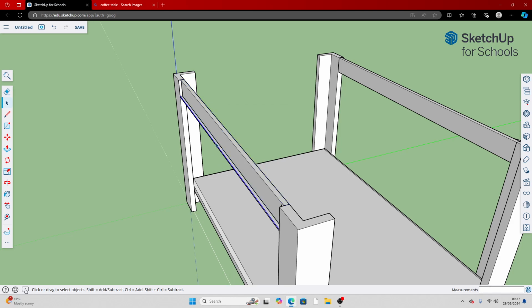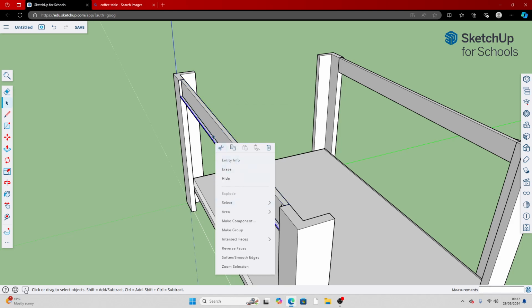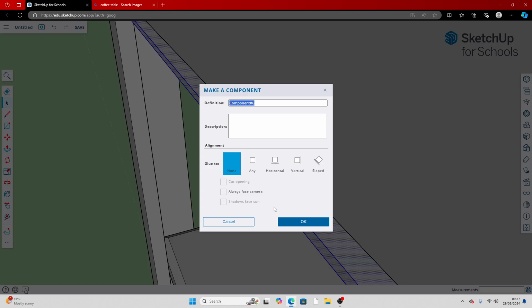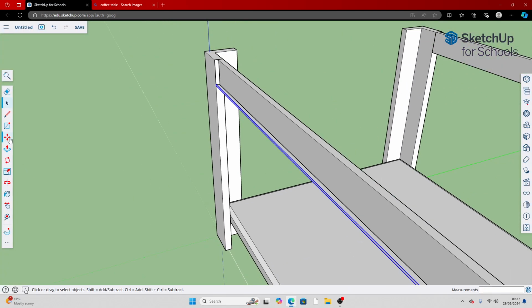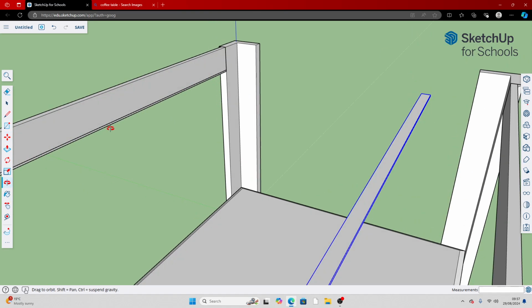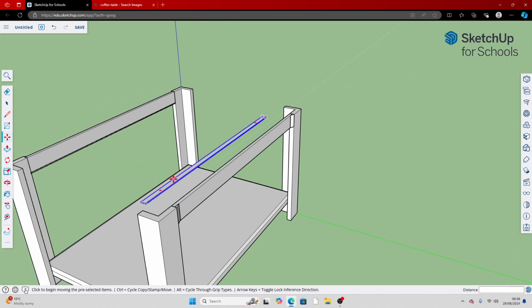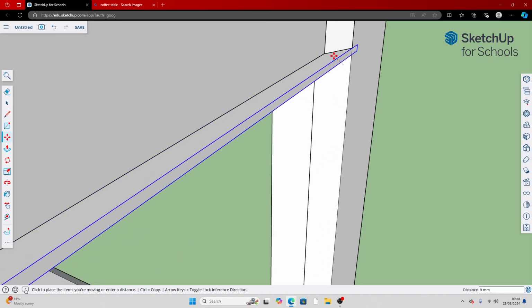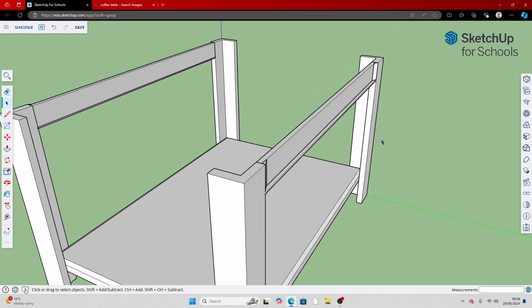Now I've got that. We're going to click on that, make component, and make that its own component again. Go about clicking central again to move that piece. And just dragging it here and dropping it pretty much into place, flush of that. We're going to move it back to there. Perfect.